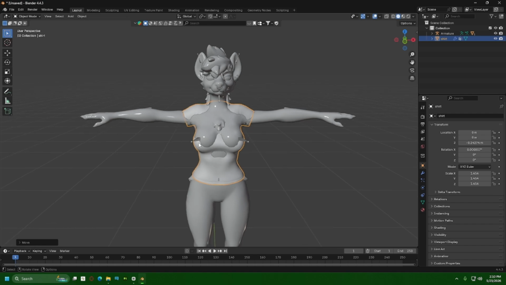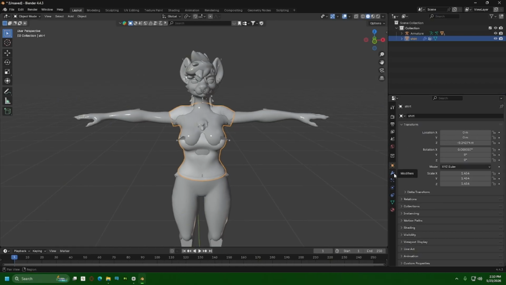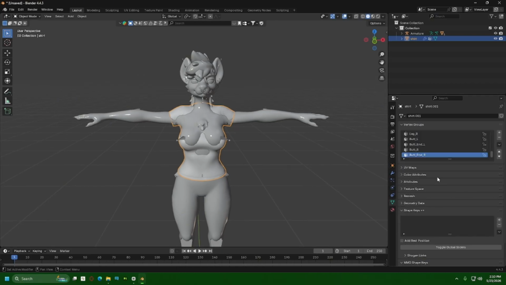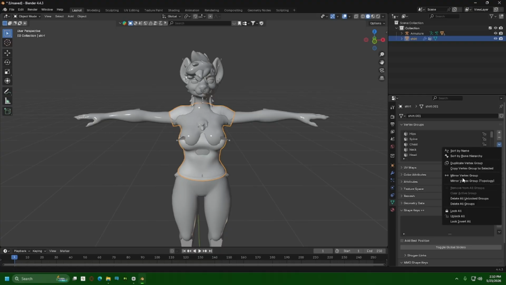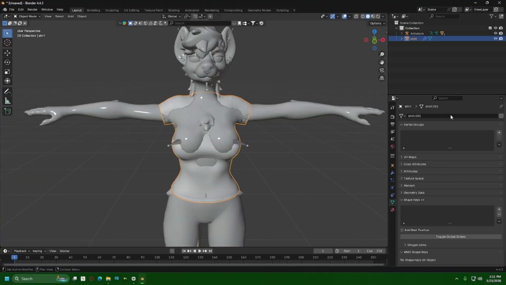Imagining that I'm about to start sculpting this onto my body, I'm going to press on my asset, go to my data tab, and delete, unless you have physics bones on your asset, all of these vertex groups, because I do not need overlaps of old ones. I haven't had it yet, but I know that having vertex groups that you don't need can mess it up. And all your vertex groups will be added again when you do robust weight transfer. Okay, back to the video.